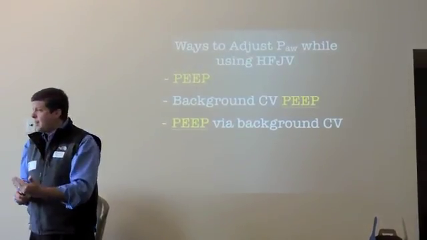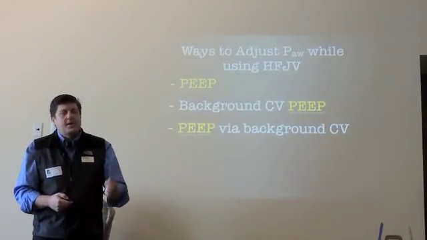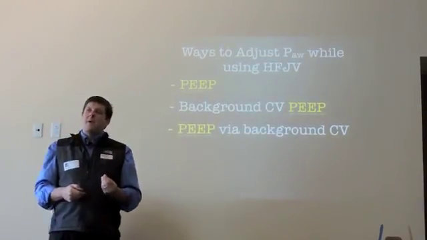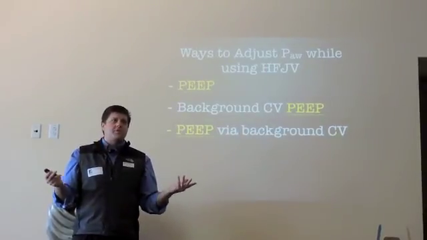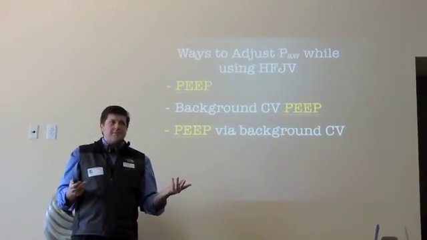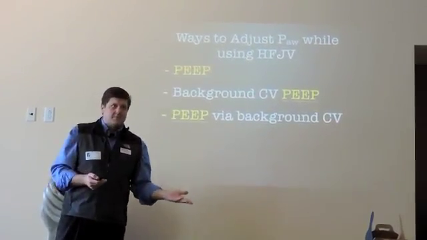If you increase your PEEP by 1 centimeter, your mean will go up by 1 centimeter. PEEP is the lowest and safest form of positive pressure that we give. It's a static form of positive pressure. I never understood why we're so afraid of it. PEEP is not dangerous. It's what we put on top of PEEP that makes it dangerous.